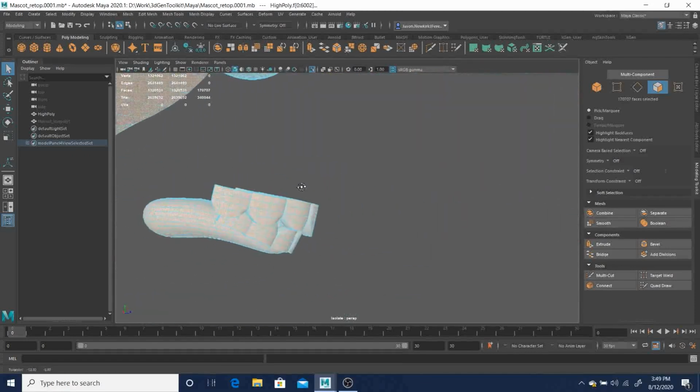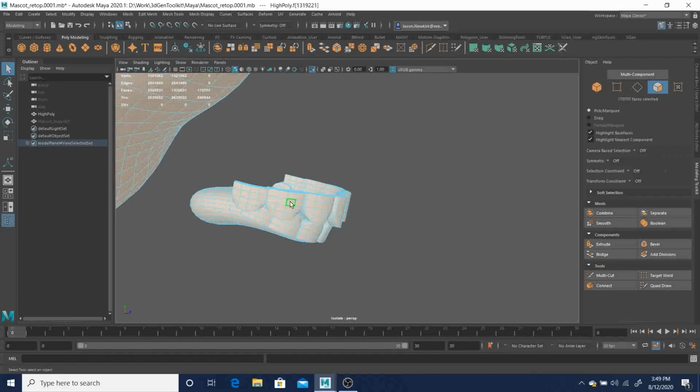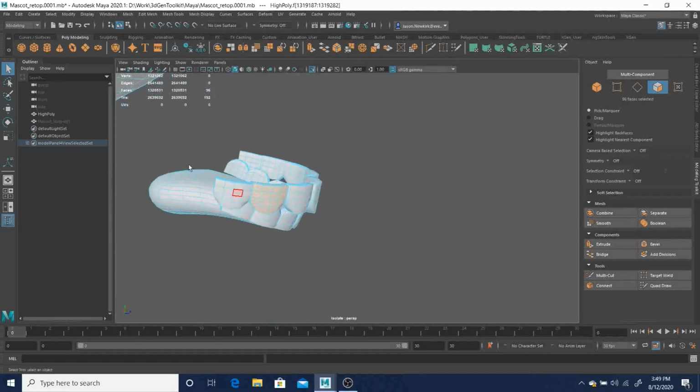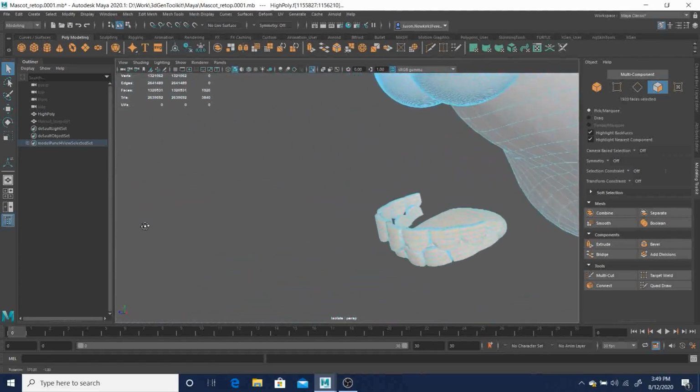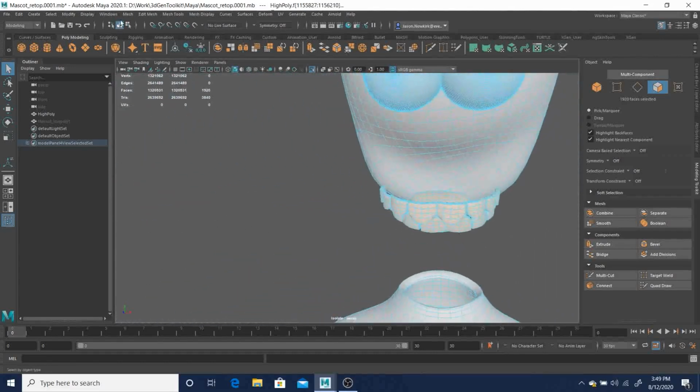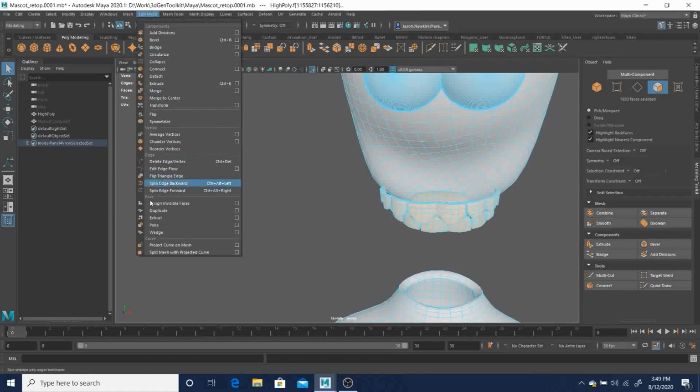So there's our teeth. We want all this right here. So we're going to select all that, and I will probably just do another edit mesh, duplicate.